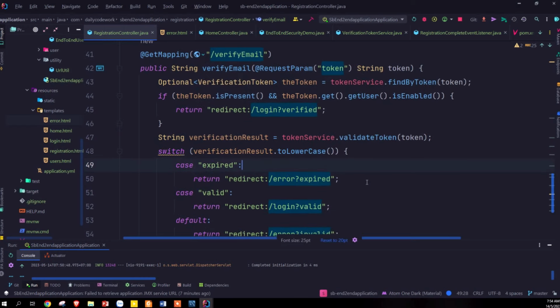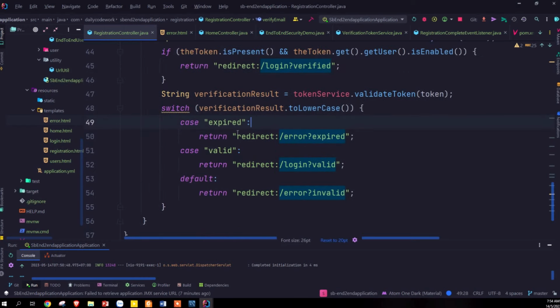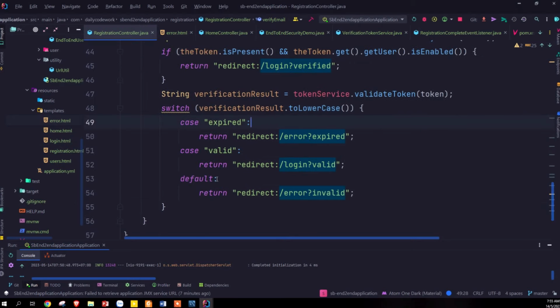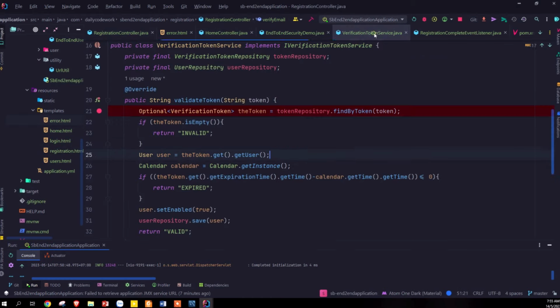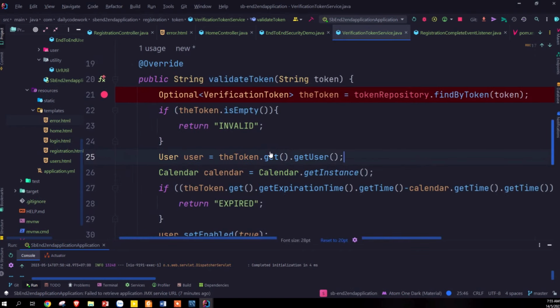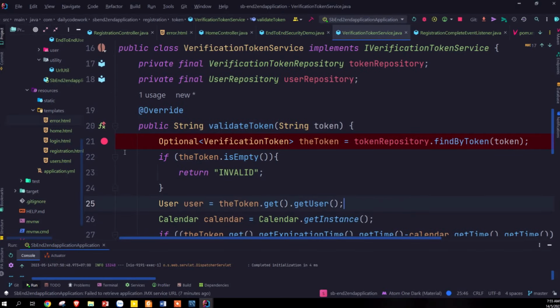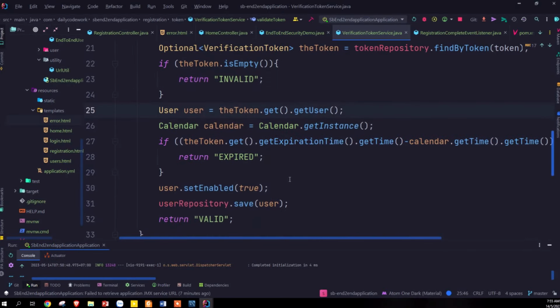Another thing I did was change the if-else statement to a switch statement so that it would be a little neater, because the if-else statement was too rough and not very clear to me. So I decided to switch on the variable so we can get what we want. Because I'm switching to lowercase here, I had to go here and return uppercase, so we can then switch all of these to lowercase in our controller. So these are some of the changes I made.